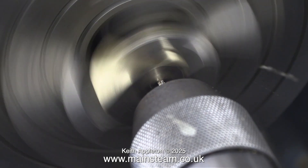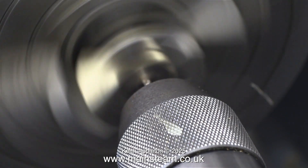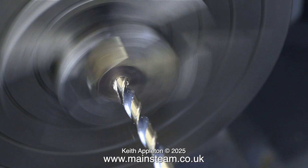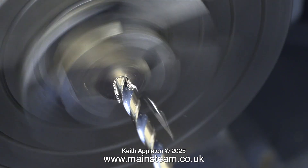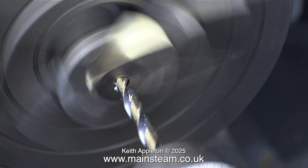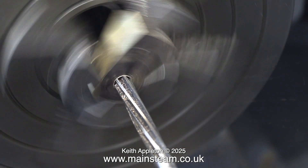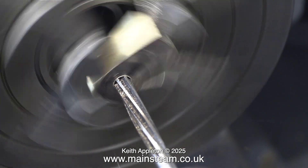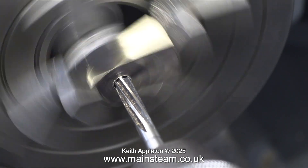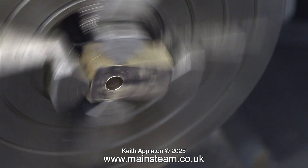There's a bit of a problem with this clip — the camera on the tripod is leaning against the lathe, and it's actually the camera that's moving, not the centre drill. Sorry about that. I do need to buy a proper camera mount for the smaller workshop so I can film the Myford turning operations from the other side of the lathe, because the front view is obscured by the tool post and just about anything else, including my hands. In the main workshop I have a camera mount screwed to a shelf and I need to rig up something similar in this smaller workshop.